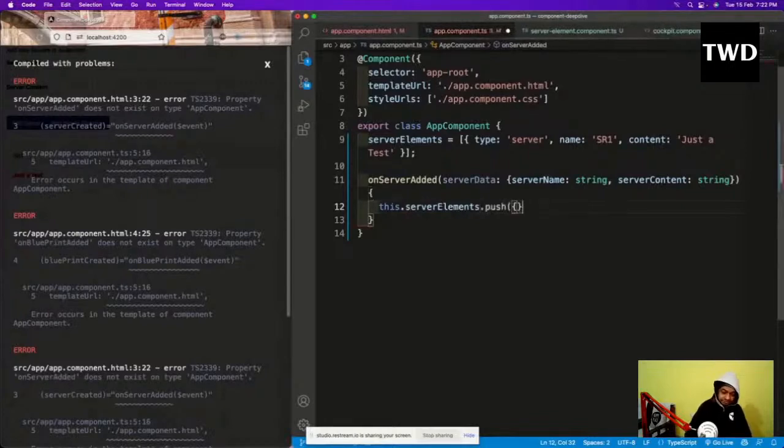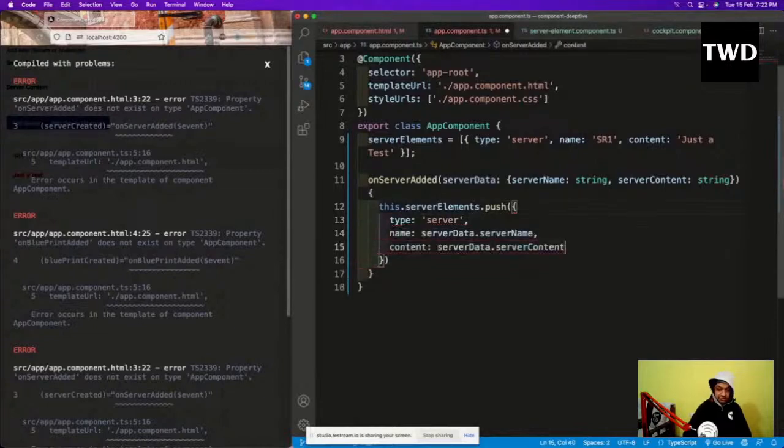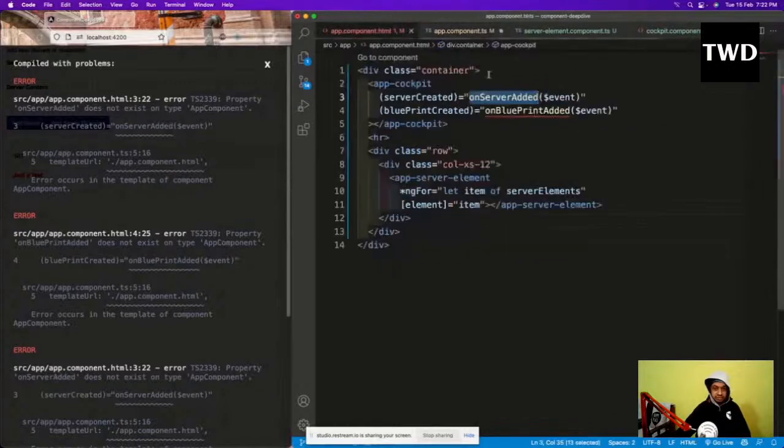I'm pushing it here, and here type is server, name is serverData.serverName, and content is serverData.serverContent. Okay, so onServerAdded is like this, and similar to this I'll have this one also. See, the error has gone. So this is how TypeScript is.